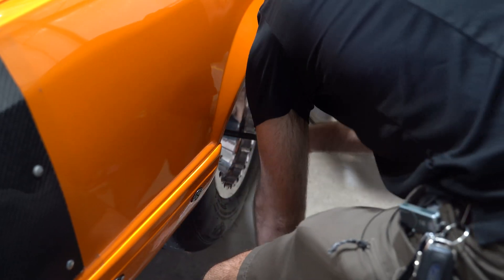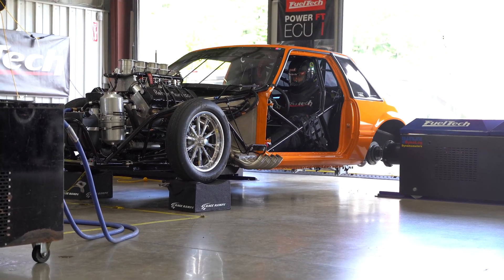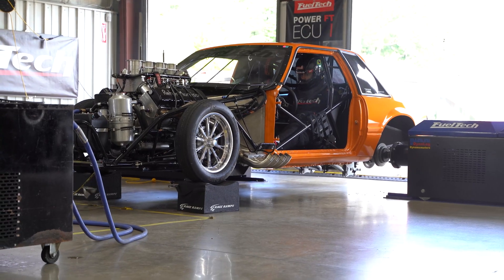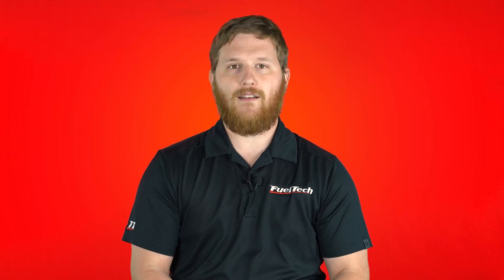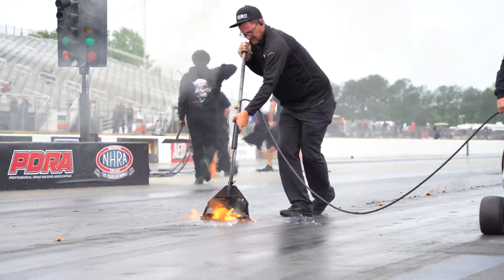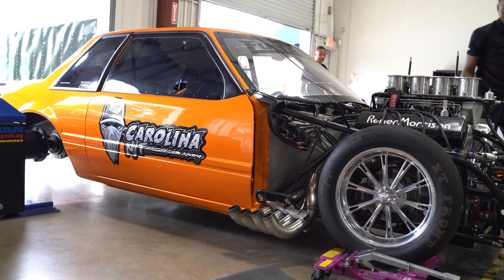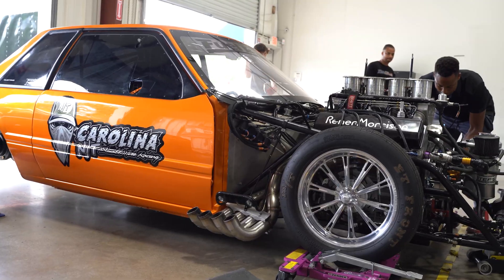It's definitely a good thing to do when you're building a new car, or even if you have a car that's been down the racetrack and you're just trying to find that little bit extra. Bringing it to our dyno is a good thing to do so you can squeeze a little harder and find that last little bit. Sometimes it's hard to do when you go to the racetrack — if you're renting the track, you have changing track conditions, weather, and all kinds of other things affecting your tune-up. On the dyno, you literally get the same racetrack every time, with no traction problems, and the weather stays pretty normal throughout the day.